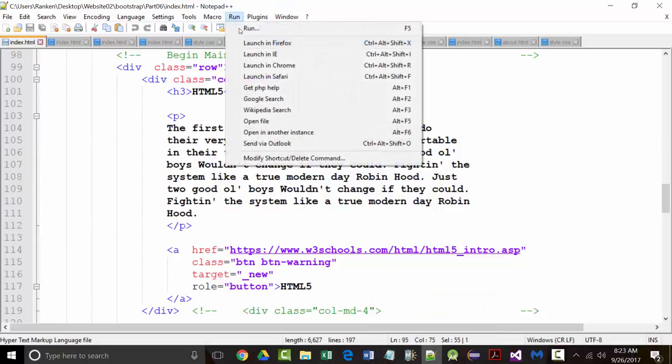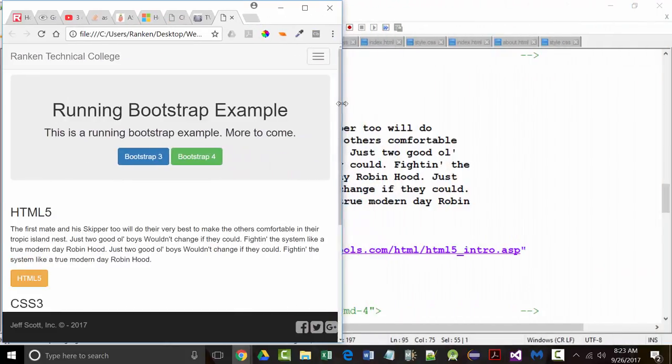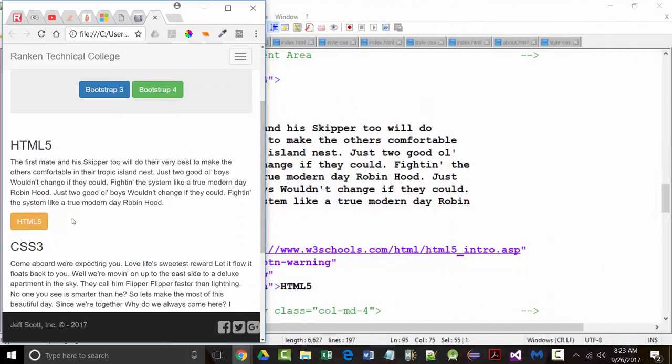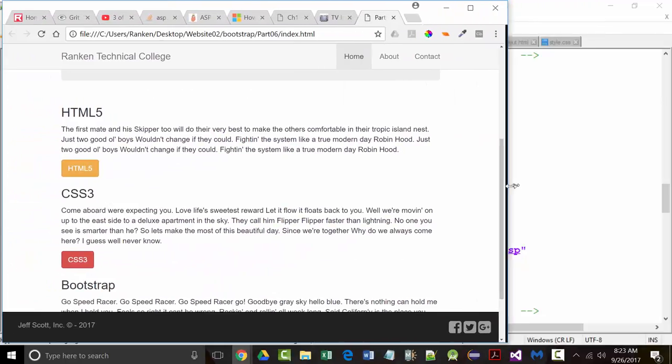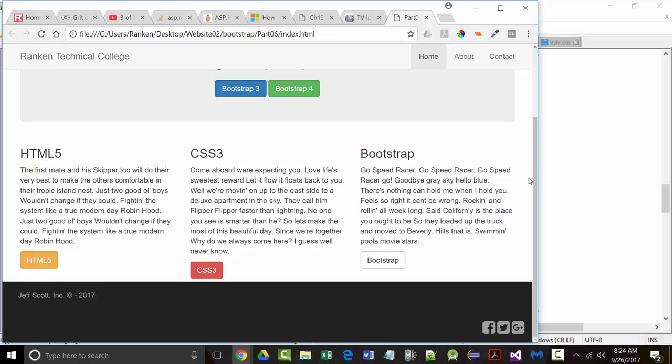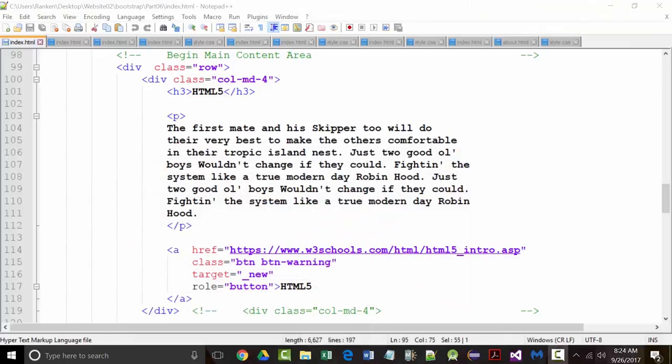So if I come through here and I run this, what I want you to understand is this is what's called mobile responsive. What do I mean? Well, notice if I start shrinking it, see what happens? Do you notice how when it gets to a certain size, this is now 1 column? All right. And then when it gets bigger, it flattens itself back out again. When it hits a certain point, back out to 4 columns, or 3 columns, I should say. All right. And it's important that you realize that because Bootstrap is software that's built to be mobile responsive from the get-go. All right? So this is going to be the first column.